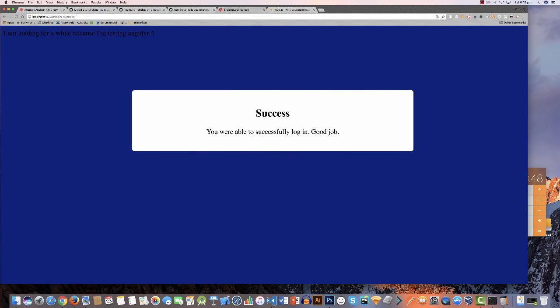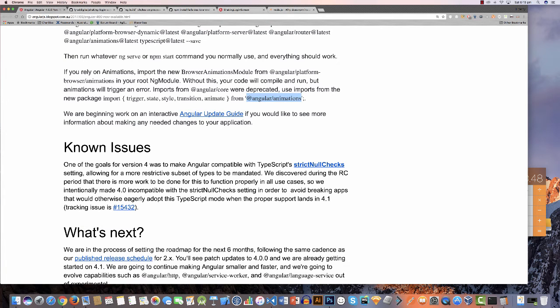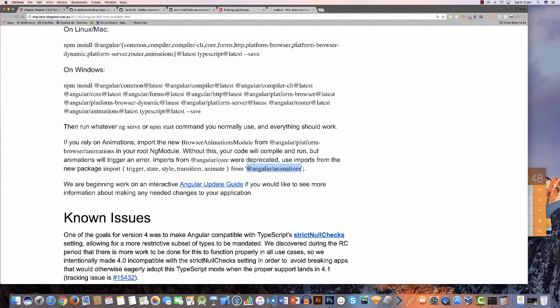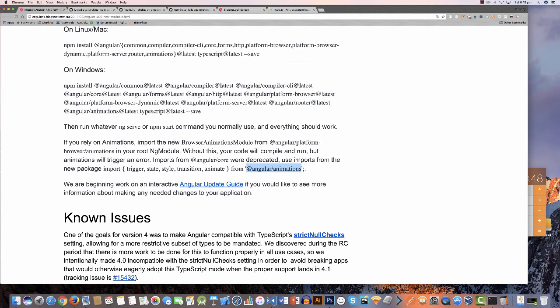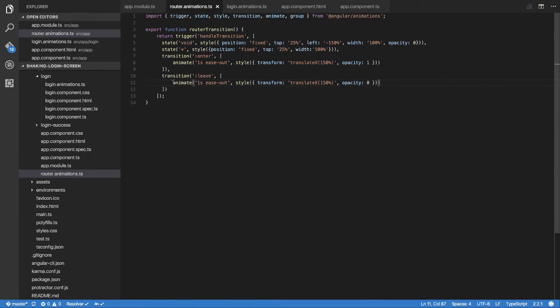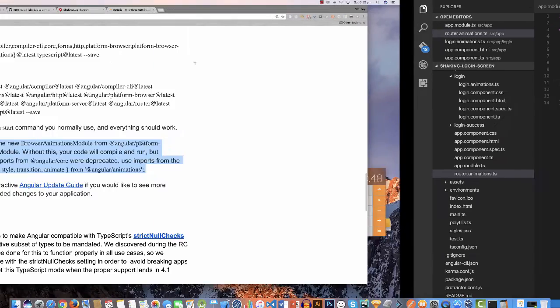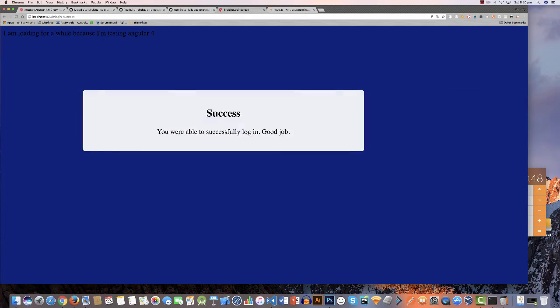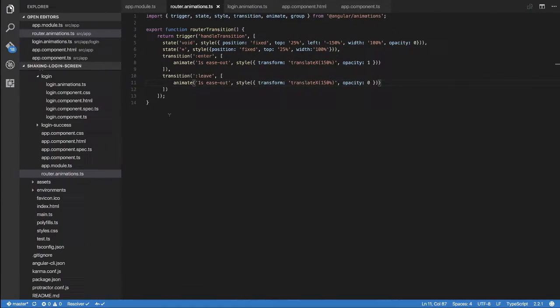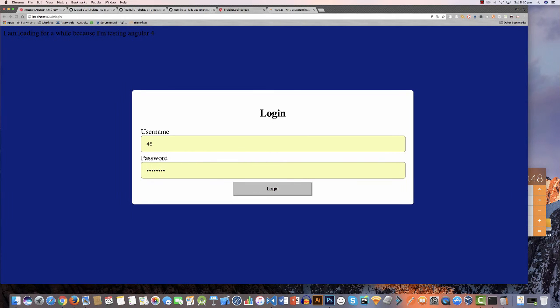Anyway, I'm going to leave it there, guys. Hopefully that's helped you with your upgrade. Pretty straightforward. I'll leave this link in the description. But basically all I did was follow the instructions they had here. They had a couple of issues with some of the packages. I manually upgraded those, and then I did what they said here for the animations, and for the most part it is working, other than it looks like animation groups don't work. But it's now entering and exiting, as I can see here. If I go back, you'll see it slides in and out again. Yep. So going forward, I'm going to start using Angular 4.